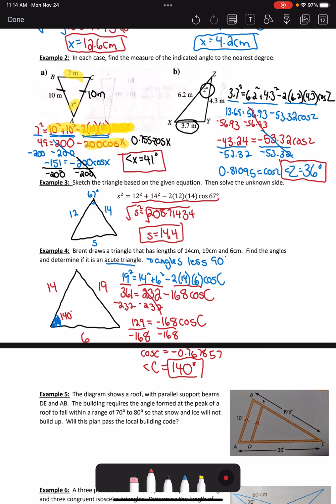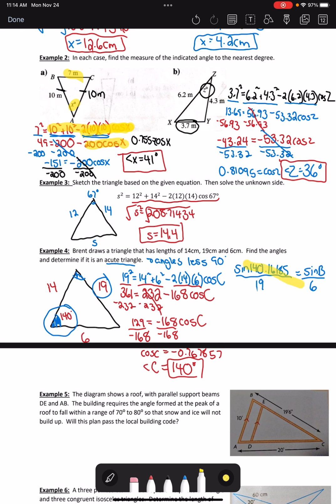So from here, you could use the sine law because it's a lot faster to find one of the other angles. So that's what I'm going to do. And I think I'll find this angle up here. So that 140 is opposite to the 19, but we can't use the rounded. We would have to use that decimal, which we would have got on our calculator, which is 140.16185. When you have multi-step problems, you don't want to round too early, or sometimes it does throw your final answer off. So that's over 19, and it equals sine B over 6.